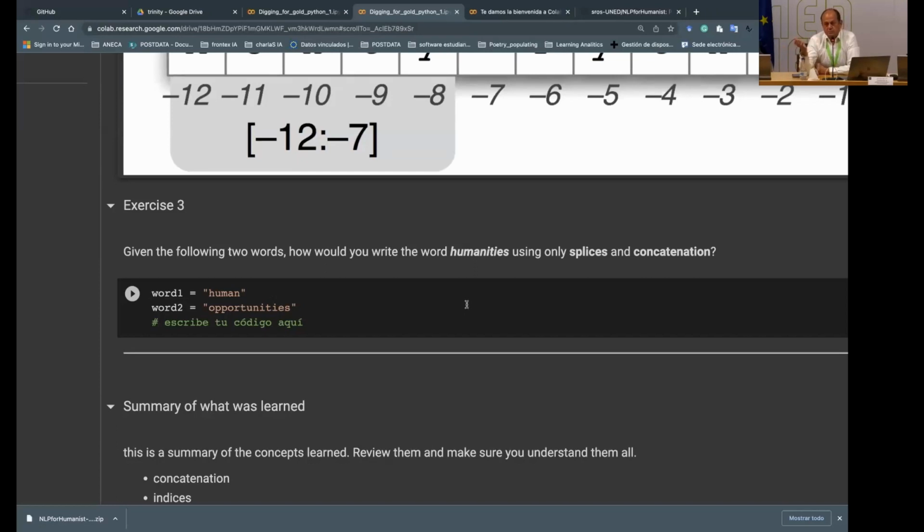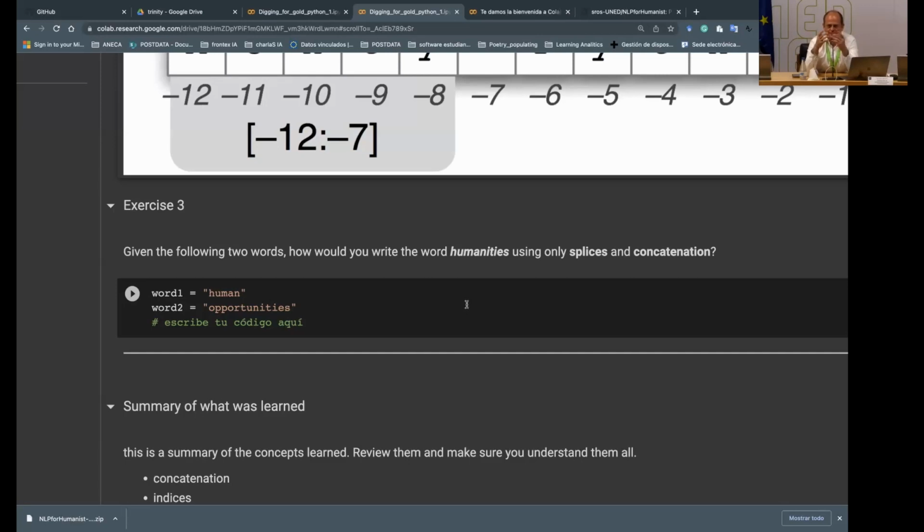I suppose the most simple one is, okay, if I have to write a new variable with the content humanities, and I have two variables, one with human and another with opportunities. What I have to do is, okay, humanities is human plus ETS. So where is human? Oh, in the word 1. So I have to concat the word 1 with a slice of the word 2 because ETS is a slice. Maybe from 5 until the end, something like that.